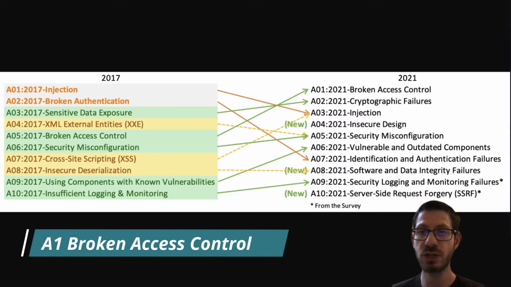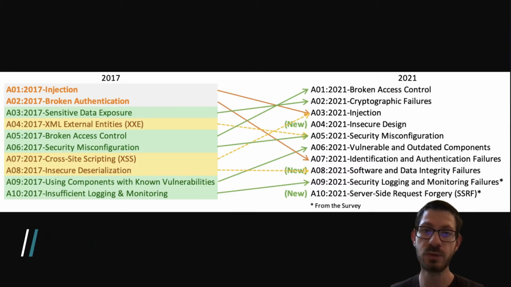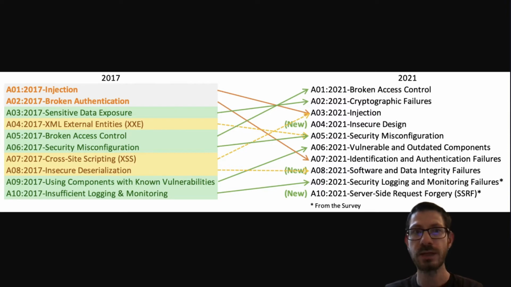So the first big change is broken access control, which has been moved from 5th to 1st. I'm really glad for this change because I think broken access control is pretty prevalent in most apps. It's a business logic vulnerability in most cases, so automated tools or frameworks cannot know how the product or the business teams want every endpoint protected.